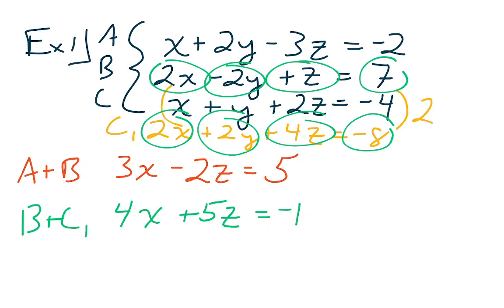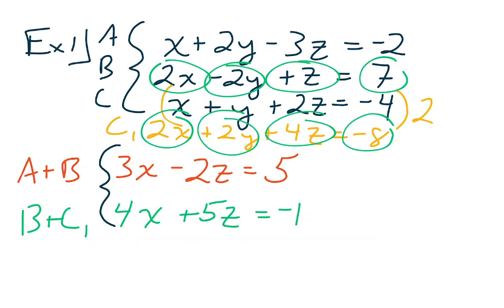What do we have? We have a new system. It's a smaller system, a simpler system. And we can use the elimination method again. Now, remember, the elimination method is when you add the equations together, but you want something to be an opposite. So I'm going to need to change some numbers around.